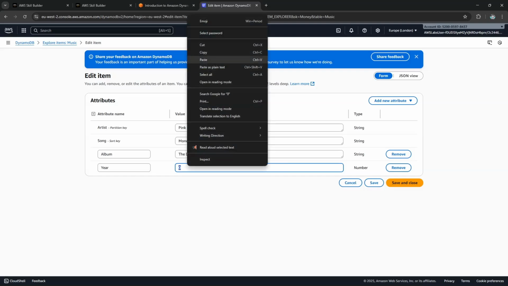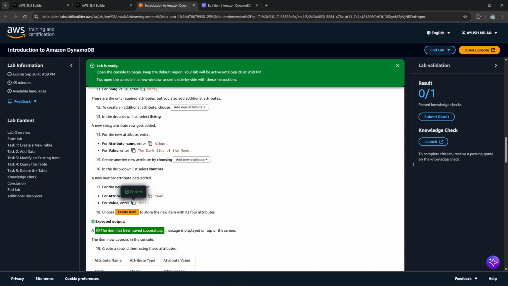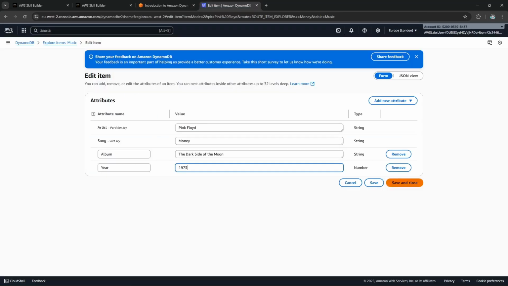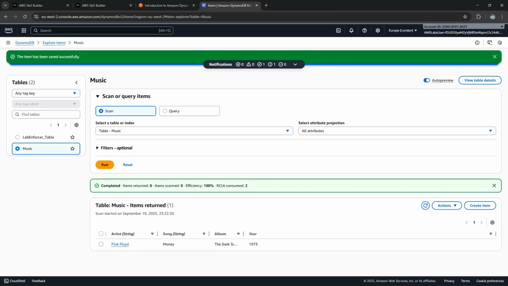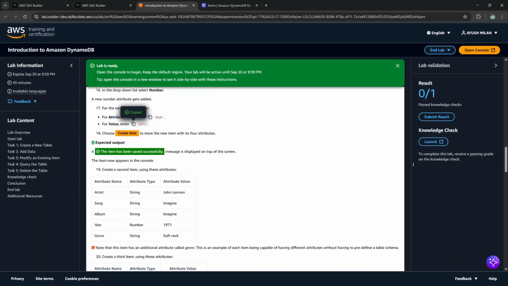So I'm entering the year here as well. After entering all this data, click on save and close, or if you are creating it the first time, just click on create item. You can see this first item, the first data, is being inserted into our table. The item now appears on the console.